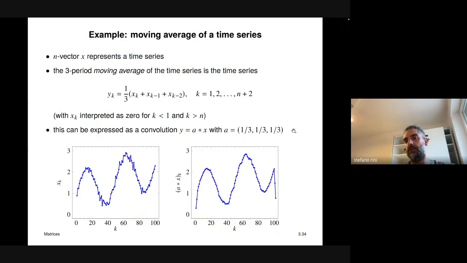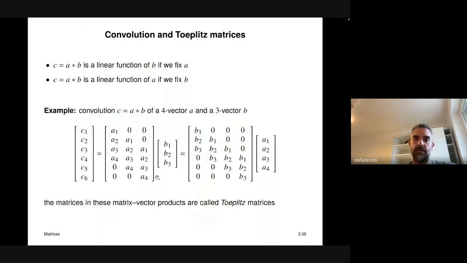The one that is easiest to explain will be, for example, if we choose A to be 1/3, 1/3, 1/3. So it's clear that the output Y at position k will be equal to the average of the current element in the vector, the one before and the one after. So if we take a vector and take these local averages between the entries, then what you obtain is a smoothing out of the vector. And so you see that here you have a very jagged version of the vector, and then you put it in, and it becomes nice and smooth.